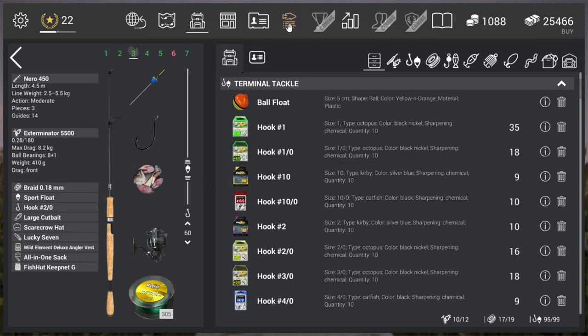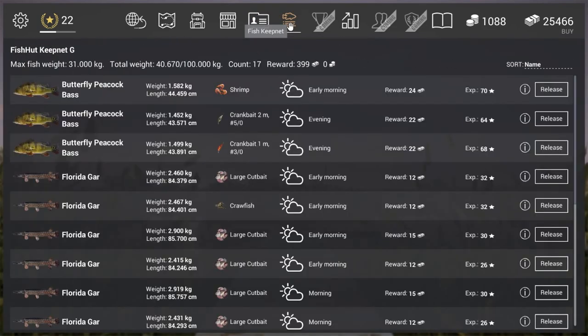Okay, let's have a look at my bait. You will see I tried almost everything, and the Florida gar bites almost everything. There is one major problem. They share a lot of bait with the butterfly peacock bass and with the largemouth bass too. So I tested the bait that was on the wiki, like a shrimp. A shrimp works for the gar, but right away I had the butterfly peacock.